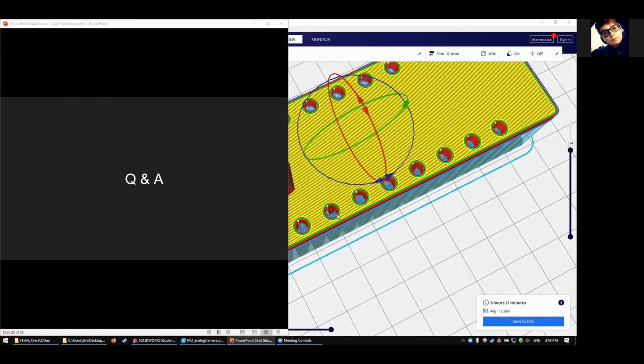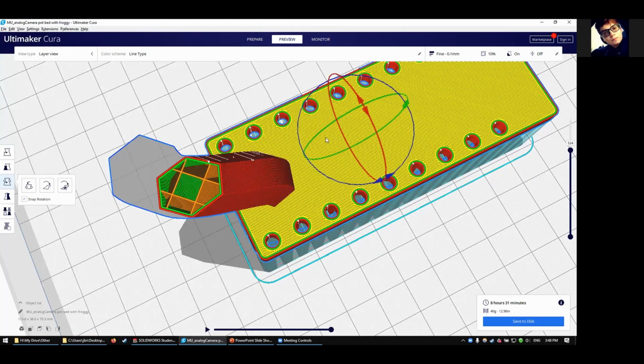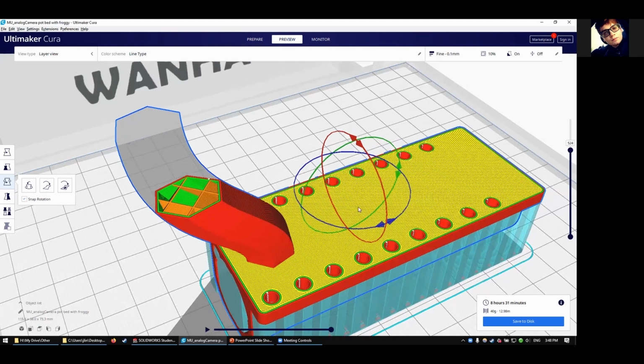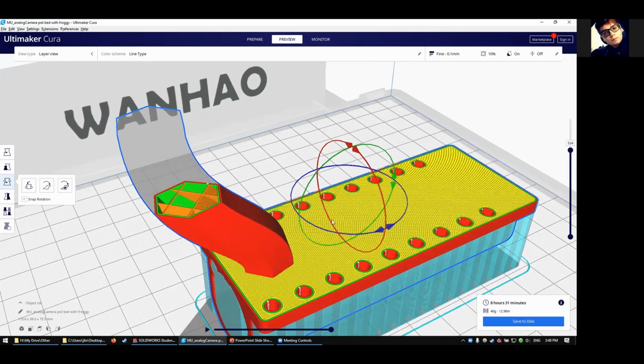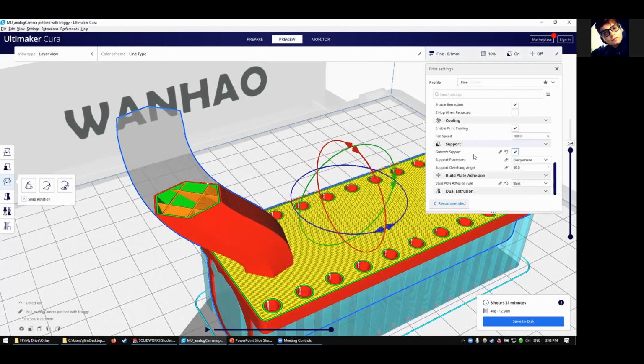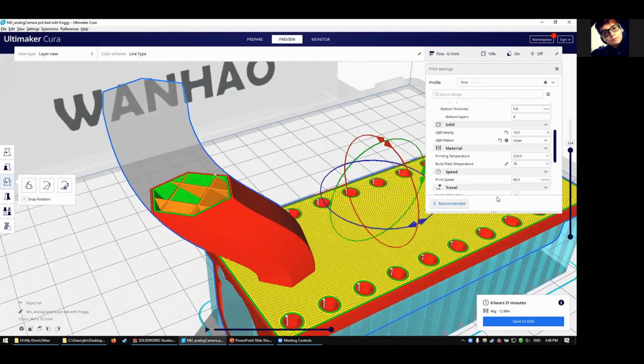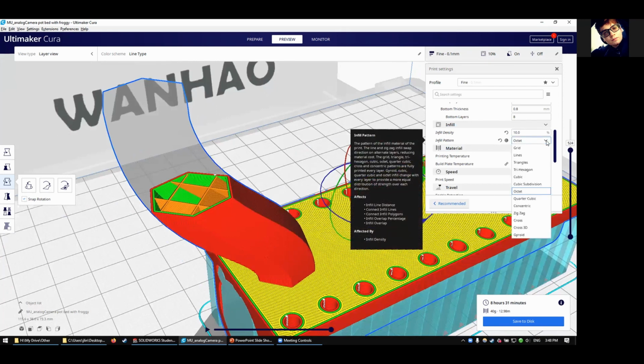So I do want to mention it would be important to take a look at the type of structural support that you're using, the type of layering. When we're talking about octet, there are other variations and other types that you can choose for that pattern, and they have varying strength. So definitely I would look into that a little more.